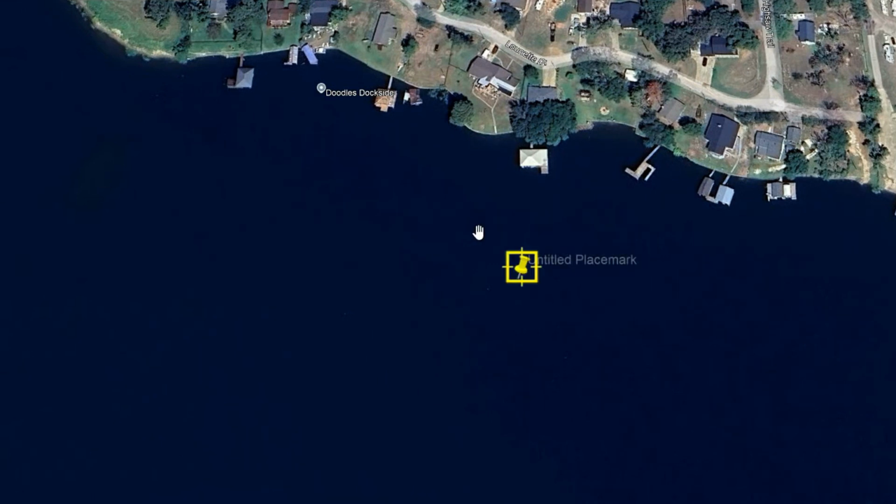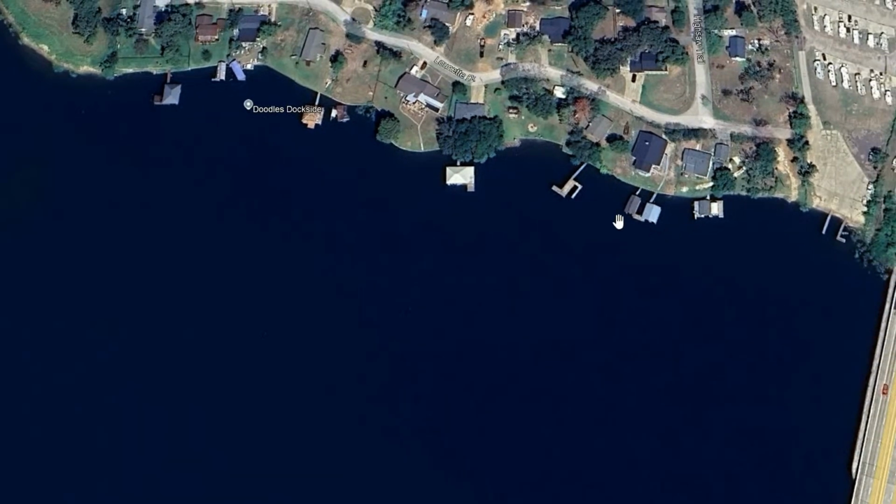I think I told you guys earlier, but as I'm coming down the bank line, I'm staying way out here, right? I'm not getting right up on these docks. I'm staying a little farther out and making super long casts and dragging them back, just enough to where I can get to the bank. That's how far away I'd have the boat. And those Rattle Traps, those lipless crankbaits, red ones, is what I was throwing. You can chuck them.